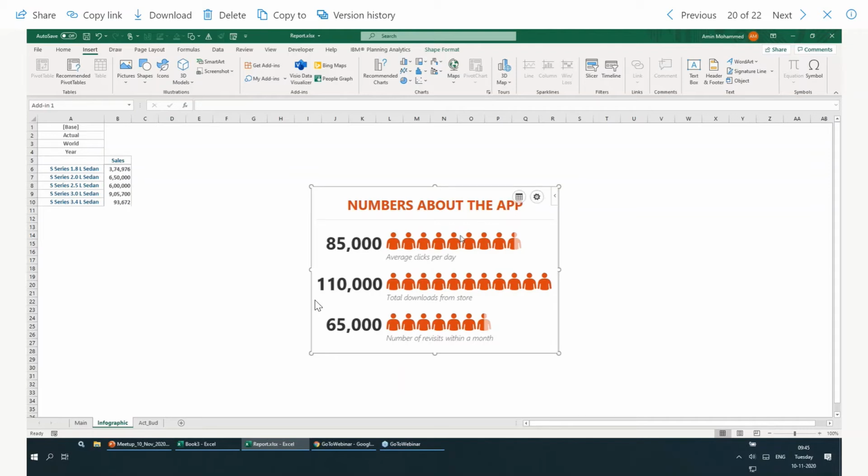Now let's add our data and see how it will look. To do that, I'll click on this add-in, and in here we have an option called data. I'll select that. As soon as I do that, it comes up with this window, and here I can provide a title for it. I can give it a title saying sales by model. And now I can select the data.